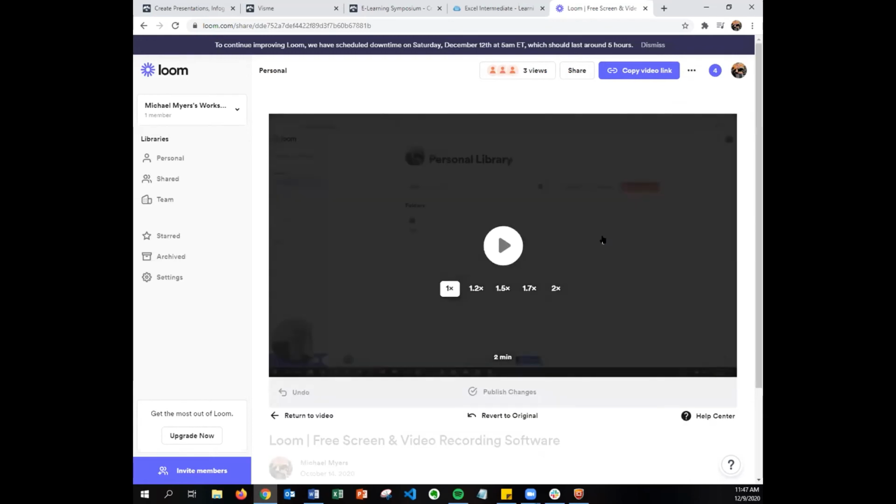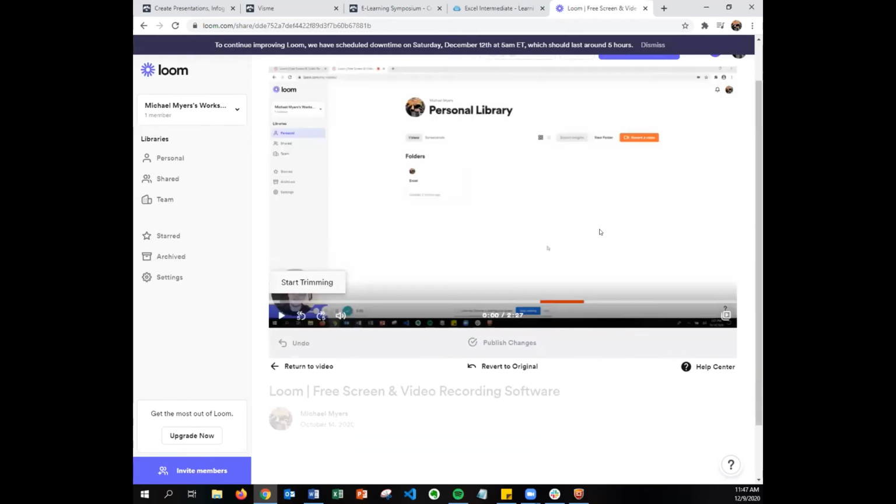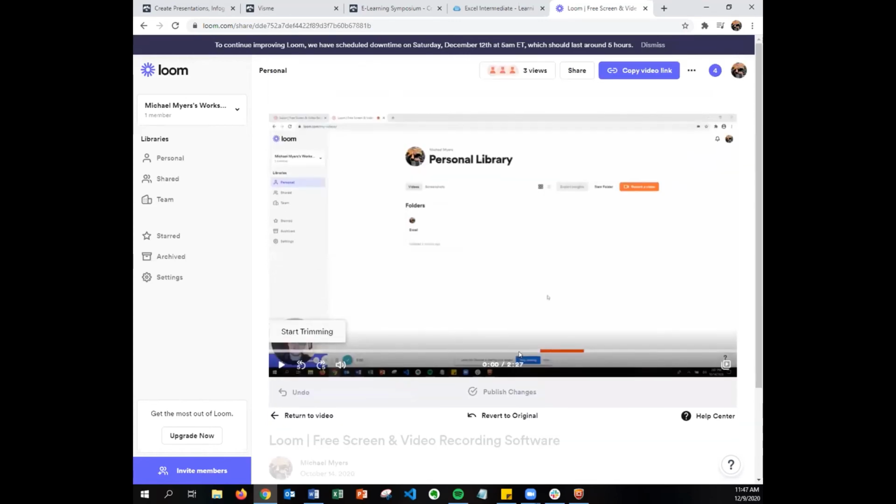And this is where I really like Loom, is that you can edit it all on the same platform. It's called trimming. So you just click the trim and you have the options to start trimming. And then you just move this progress bar to wherever you want to cut out portions of your video if you made a mistake. And you can also use the manual arrows down here to choose portions of your video that you want to trim out. And it goes down to the millisecond, so you can get pretty precise. And as you can see, I made a mistake here, so I cut it out. But I can go back and edit that trim at any time.